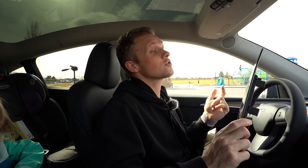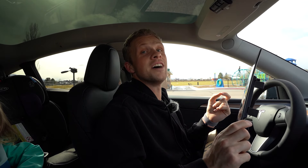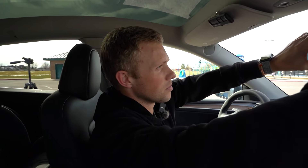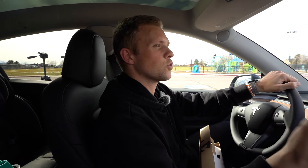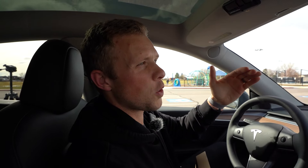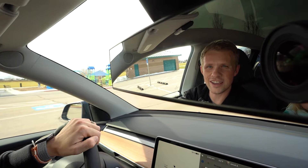One thing I really like about this too is that I'm able to see my kids. I'm able to look at myself if I need to — booger check, always a good thing. And this makes my nostrils look ginormous. Another thing I like about this is the blind spots — you can see your blind spots. I can see so much right now. It also doesn't take away that much sight. I can see both windows, the back window really well, and my blind spots. Not only can I see more, but I'm also way safer. It looks good, I like it.